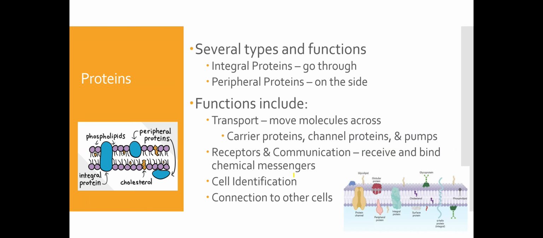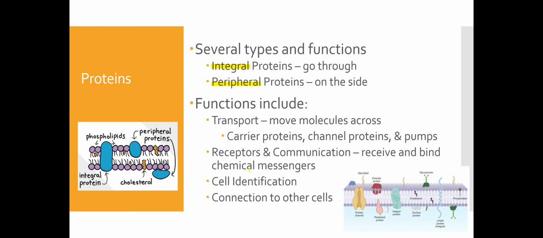Another major component of our cell membrane is going to be proteins. And hopefully you remember that proteins always have a very specific shape, and they always have a very specific function. And so we have several different types of proteins. In general, you could find proteins that are integral, which means they go all the way through from top to bottom. Okay, so this over here is an integral protein. These are integral proteins. Or they could be peripheral. And if you think about your side vision, that's your peripheral vision, your peripheral proteins are going to be on the side. So these are ones that don't necessarily go all the way through, inside to outside. They're just going to be on one side of the membrane.